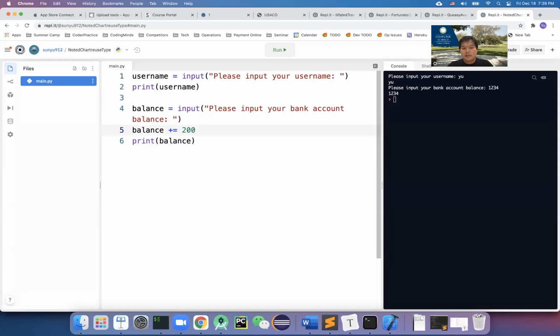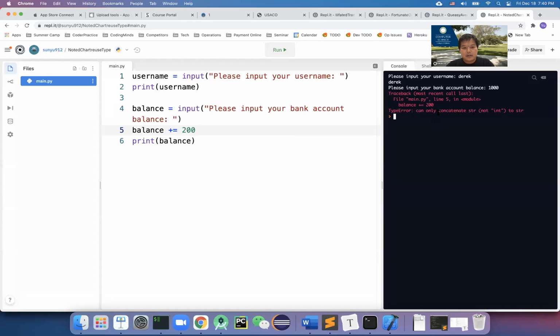Can anyone tell me what's going to happen here? It's going to throw an error because you can't add it to the string. So only Devin is answering. Derek, what do you think? You'll probably get what you put in plus 200, right? Oh, really? Okay, let's try that, Derek. So this is my name, Derek, and you've got a balance of $1,000. So 1,000 plus 200, you're supposed to get 1,200, but it gives an error.